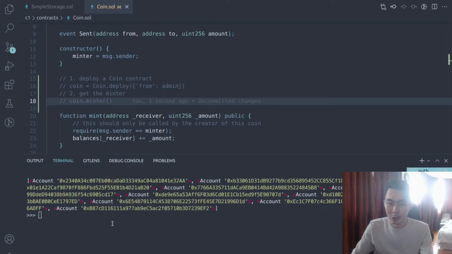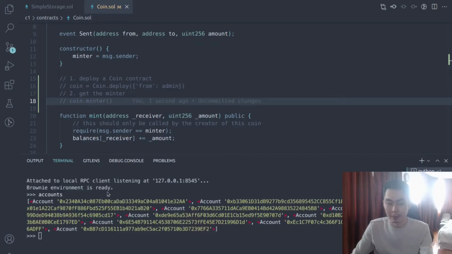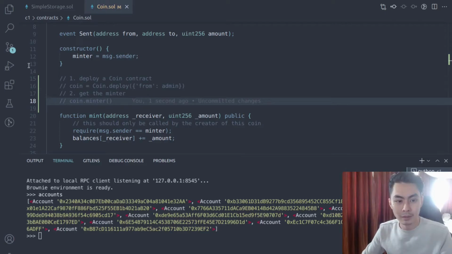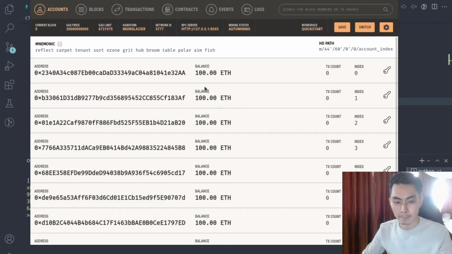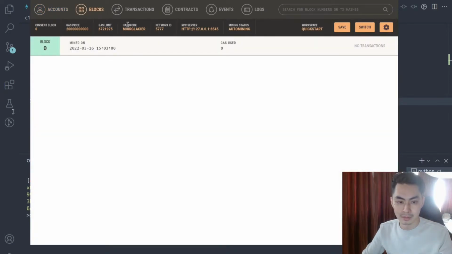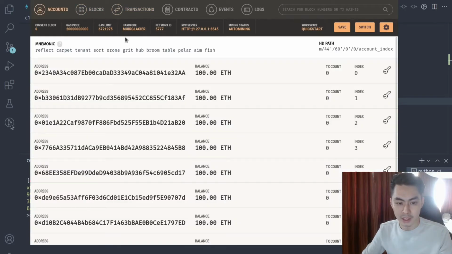For now, enough talking. Open up the Brownie console, make sure that you're in there. I can keep Ganache open somewhere, but I'm mostly going to work with my console from here. Let's check, do we have any contracts deployed? If you go into Ganache and click into your blocks, this is the initial blockchain, there are no transactions, it doesn't take any gas fee, just 10 accounts.